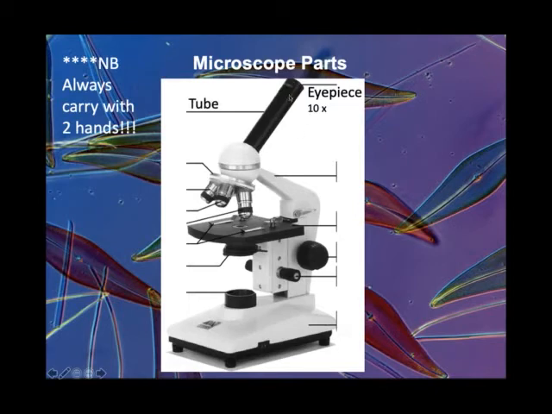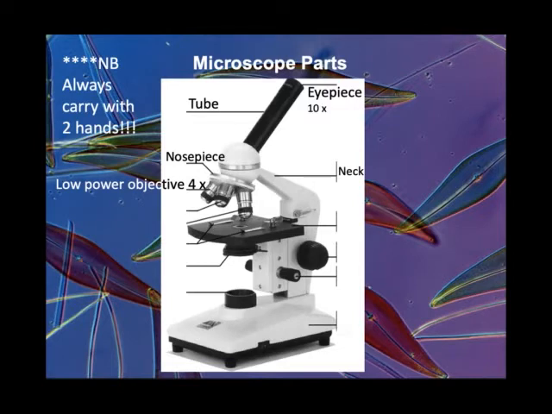This thing here is called the tube, quite appropriately, because, well, it is a tube. The neck is down here underneath. This is what all the business end of the microscope is attached to. The nose piece is out here in front. And notice that there are these 3 things screwed into the nose piece. The nose piece can turn, allowing you to see different magnifications using the same microscope. The low power objective magnifies things 4 times. So if you had the low power objective all by itself, you would be able to see that it's 4 times.